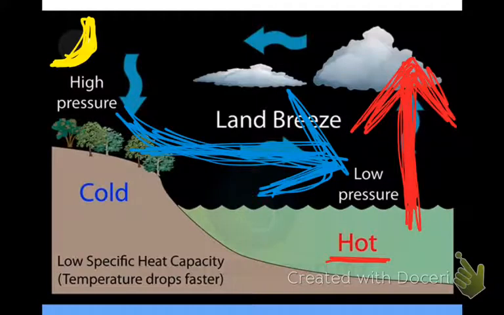Now, some people ask me, isn't this just a convection current? Why, yes, it is. If you wanted to add that in, you could. I'll just draw in green to show you. Once this warm air rose up, because it's increasing in altitude, it would eventually cool, and it would move back down to take the place of that cold air that's moving in. So sometimes you'll see this drawn as a giant convection current. Sometimes you just see it as two airs, one going up, one moving over. Either way, it's the same thing. You have that air circulating because it is heat transfer that is occurring within a fluid, because air is a fluid.